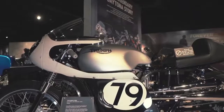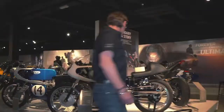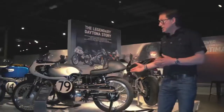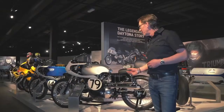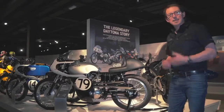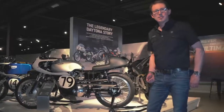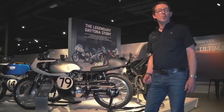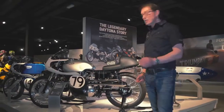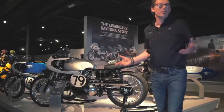Now lastly and really absolutely not least, this is not a Daytona but it's the bike that gave the name to these other bikes. This was built for Buddy Elmore — this was the Daytona winning bike from 1966, and he started 46th on the grid and won the race. Absolutely iconic race, possibly one of the best races, certainly the best race that Daytona had seen. Absolutely phenomenal and it started this whole naming line for our bikes.